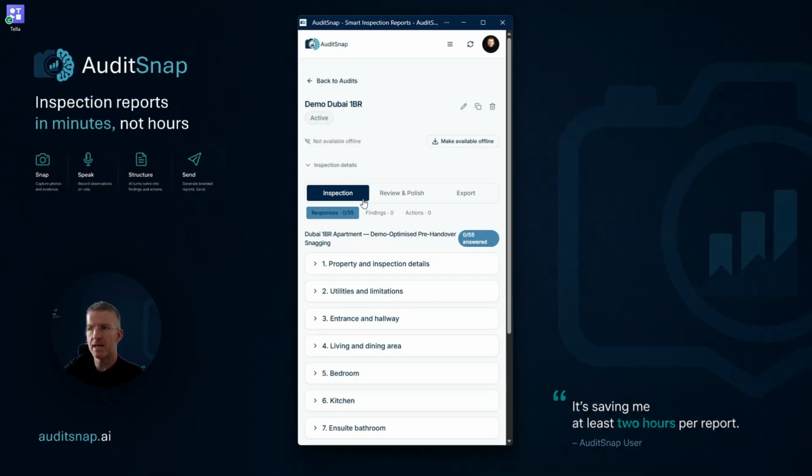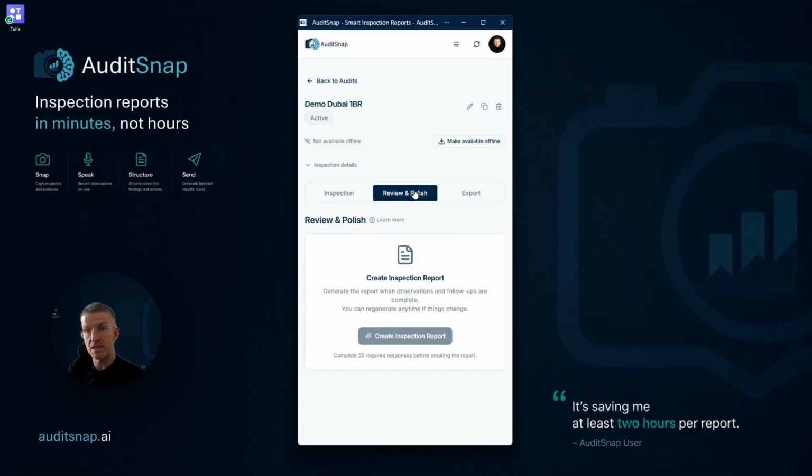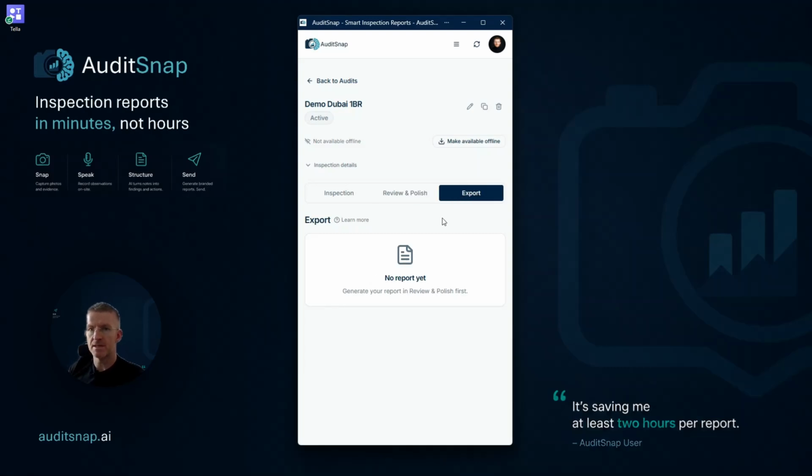All of those are created in the inspection area. Review and polish is where we see a preview of our inspection reports, where we generate our inspection report. Is where we can edit and modify and professionalize our inspection report before we actually go to either export it or share it. And export and share, obviously, is where we put the final touches, organize the sequencing of the different sections. And then we can export into PDF or Word, or we can share.